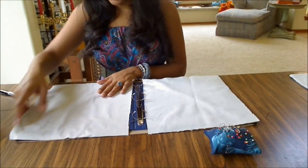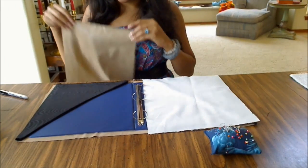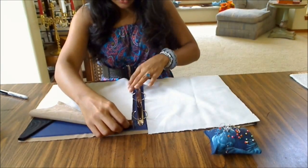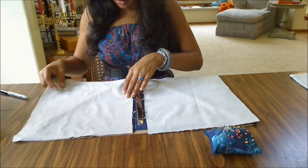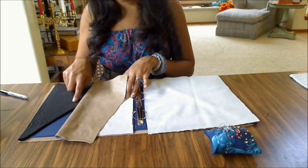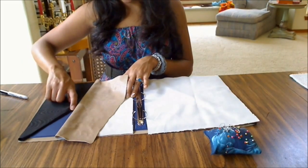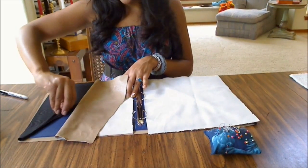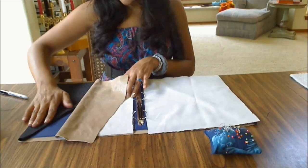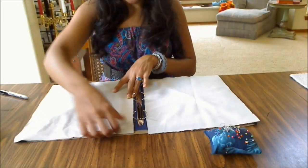So, as you can see, I have everything lined up here nice, and there's my pocket. What I'm doing is putting my right sides together, so make sure you put your right sides together. Your pocket should be done because this is how it's going to look on the binder. So your nice fabric should already be on the outside and your seam should be on the inside. You should have sewed the seam with your right sides together. Now you pulled everything the way it's supposed to be, put your lining in, and so the pockets are pretty much done other than being sewed in. So now what we're gonna do is line everything up.